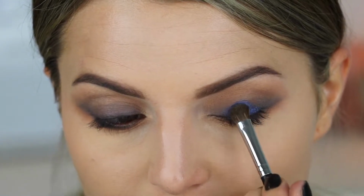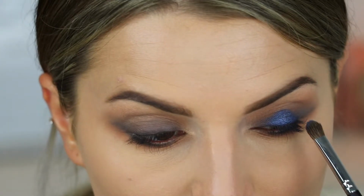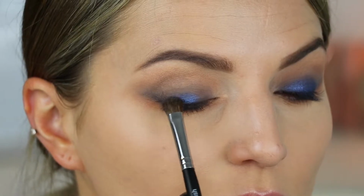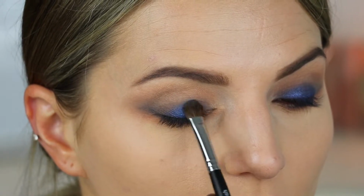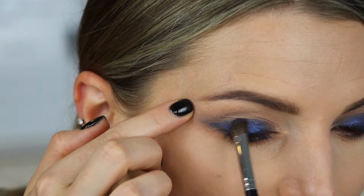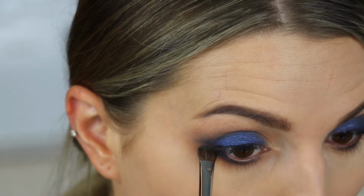I gotta double check where she's placing this on her eye, but I know it's in the center. Wow, I didn't put any spray, and look at that color. I mean, that is beautiful. Keeping it low, like right here. And then she takes it down a little bit.